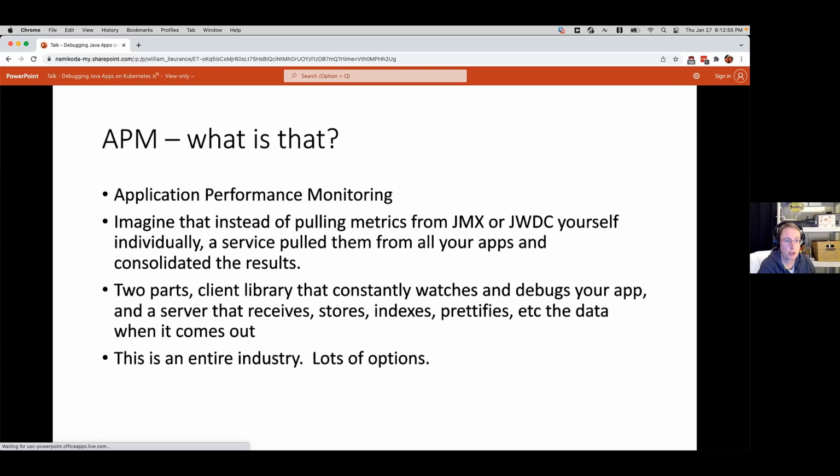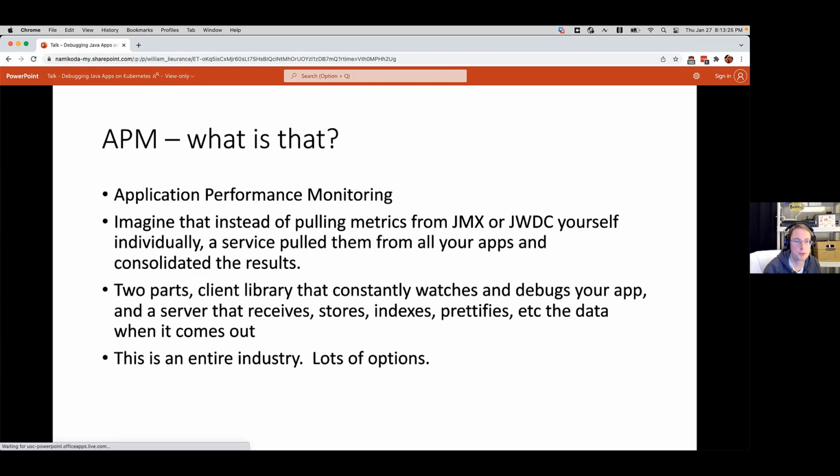And it turns out there's an entire industry for that. Application performance monitoring, or advanced performance monitoring, or something like that. APM is basically this process. You have a little application that sits next to your web service or next to your whatever that connects to JMX or connects to JDWP, and does a bunch of queries and pulls metrics and does all that understanding, and then formats it very nicely and shows it to you on a pretty web page.